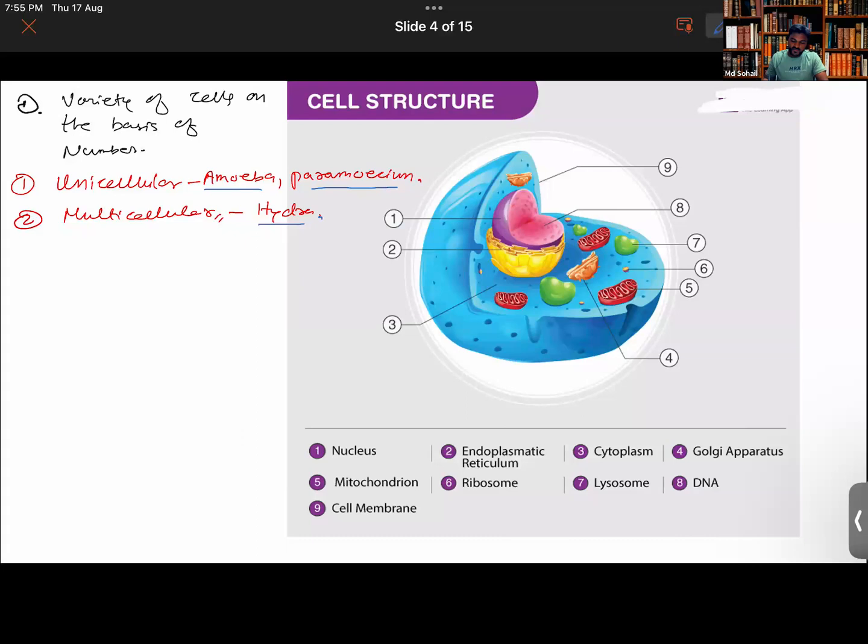So now if you were to talk about the variety of cells based on their shapes, the shapes are also different. For example, if you were to look at the nerve cell of the human, or the blood cell, or the muscle cells, or the cell of the ovum, or the shape of the sperm, or the fat cell present in your body, or the mitochondria. Mitochondria is a cell organelle in particular, not a cell. So these are having different shapes pertaining to the function they perform. Since they have got different functions, their shapes are also different, right?